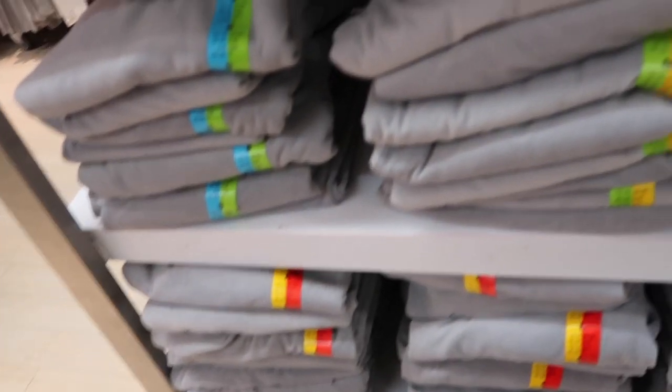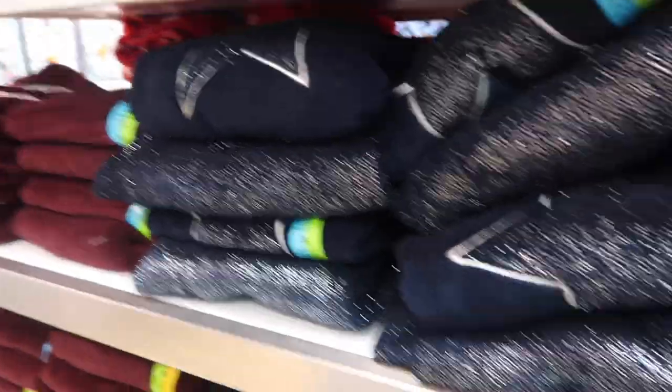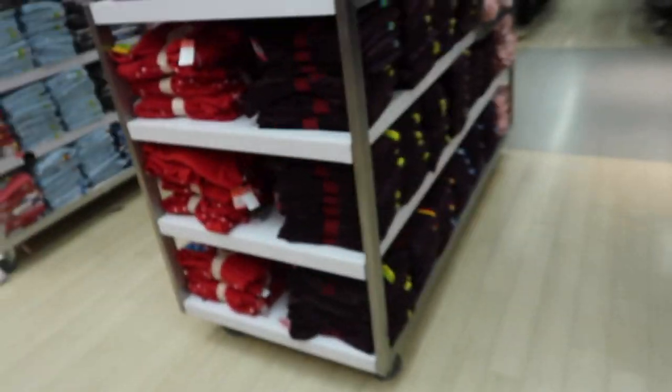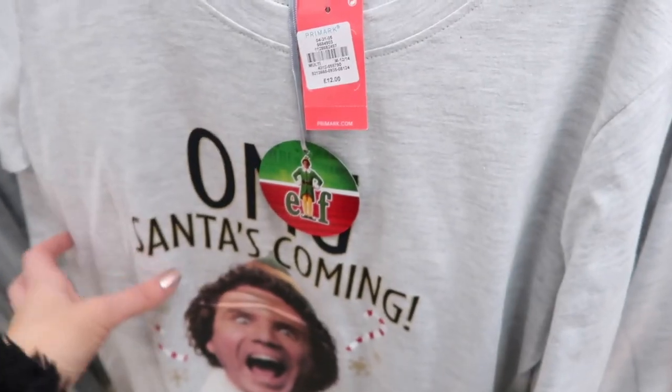I really want a loungewear reset. I love this one that says 'Choose to Unplug' on it. I've seen similar navy ones on other YouTubers. I honestly have so many fleece pajamas I don't need more, but I'm obsessed every time I come in. Look at these star ones with little glitter on them, and Aristocat slippers — I literally love the Aristocats! They've also got Disney PJs. Over here there are velvet ones — one says 'Weekend' — and these are more velvety than fleecy. They're 12 pounds and I'm absolutely obsessed.